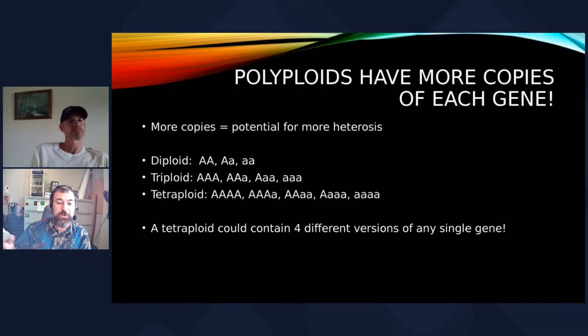If we look through a population, if you look at eye color, for example, it's not just one gene. It's not just blue or brown. It's nothing like that. And so the theory here is that in a tetraploid, you could have four different versions of a single gene all in the same cell, all operating at the same time. And what they do together, who knows, right? But if we go back to the principle of heterosis, if we have heterozygosity, we get heterosis. In a tetraploid, we can have even more heterozygosity.